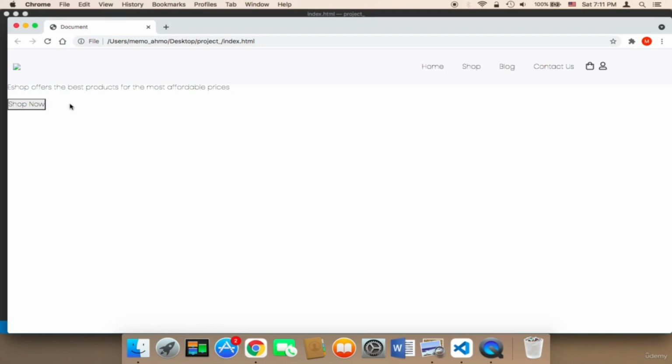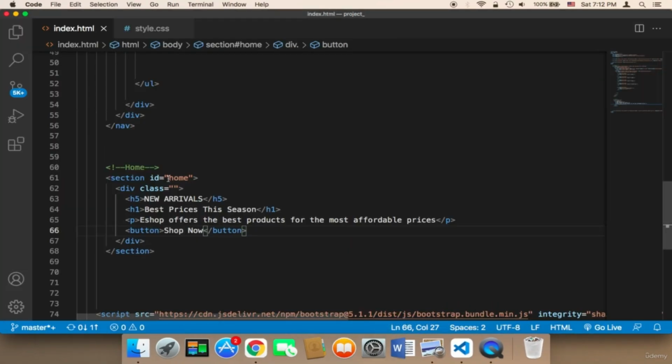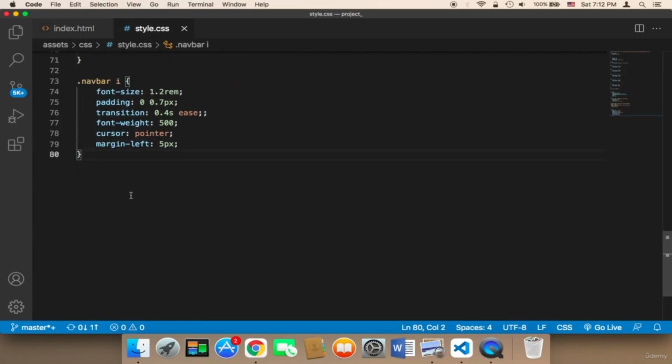Of course, the design needs a lot of things. We need to work on the design to make this look better than this. So let's work on the design. The first thing that we need to work on is obviously the home. So we have an ID called home, and we need to work on this ID. So let me head on over to the style.css, and then here I'm going to start working on the home.